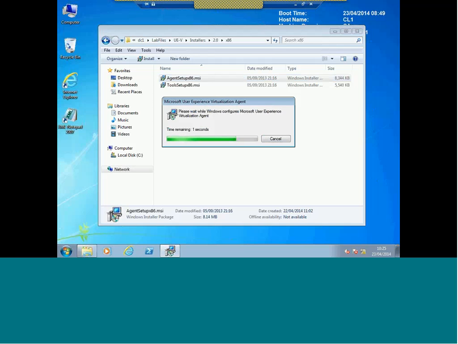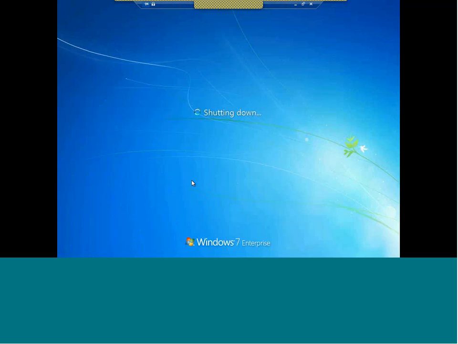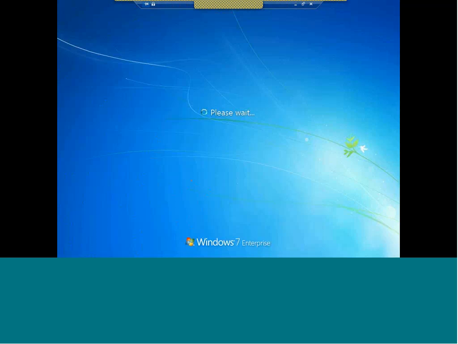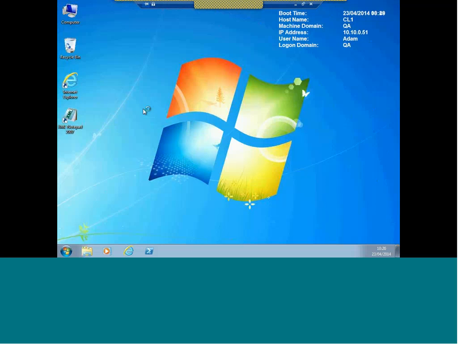Right, so this process of installing will install the agent, and it will also install a client control component as well. So we'll have a look at it, it's called the company settings center tool. So we can basically manage the settings ourselves through that. So let me just lock this machine back on again. Now it's going to restart. We do have to restart at the end of the installation.